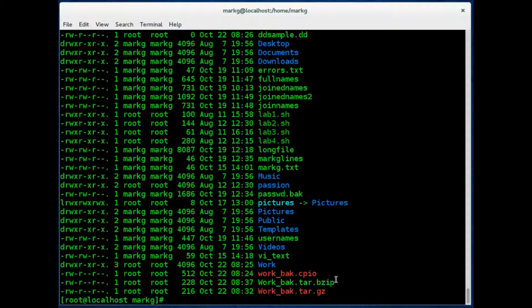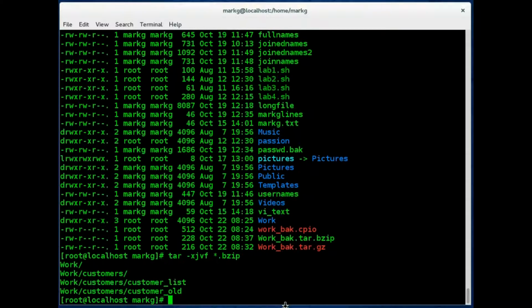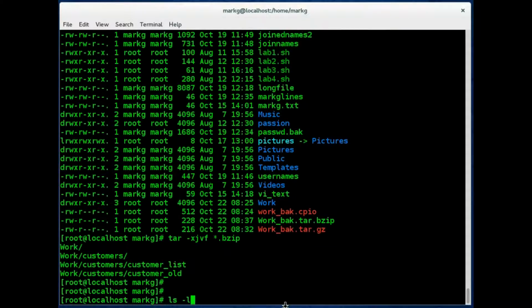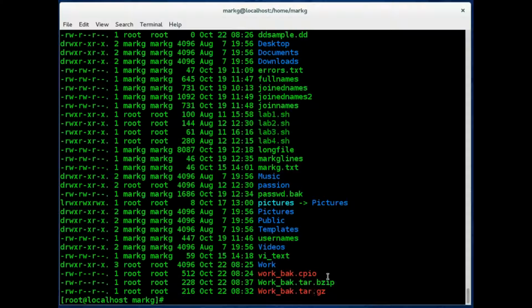You can now see you have your bzip file also, and it is about the same size, 200 kilobytes. And of course the same deal here. To reverse it is the extract with a J. Remember, J is bzip. And you can extract the same file, and let's just call it a star.bzip to save time. And it just extracted it, but you do still keep your bzip file because we have not deleted it.